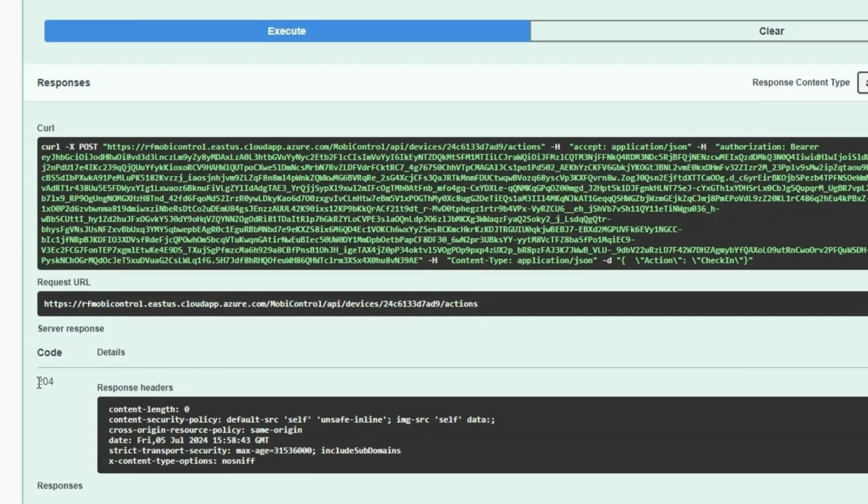We can see that we have a successful 200 response, and as before we can see we have the request URL, and we can see what the format of the URL is, where we have our device, our action of check-in being referenced, and also you can see that the ID is referenced within the request URL. So in terms of how we're going to build this in SOTI Snap, we're going to need to make sure that when we add this with Blockly code, we are somehow referencing the device ID that we're already retrieving within our URL that we're putting in our REST call.